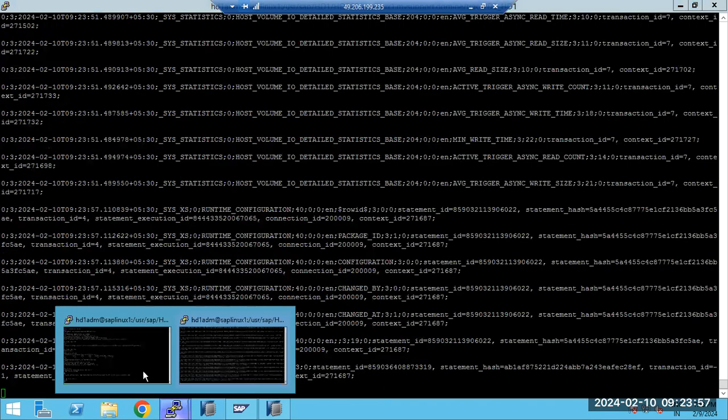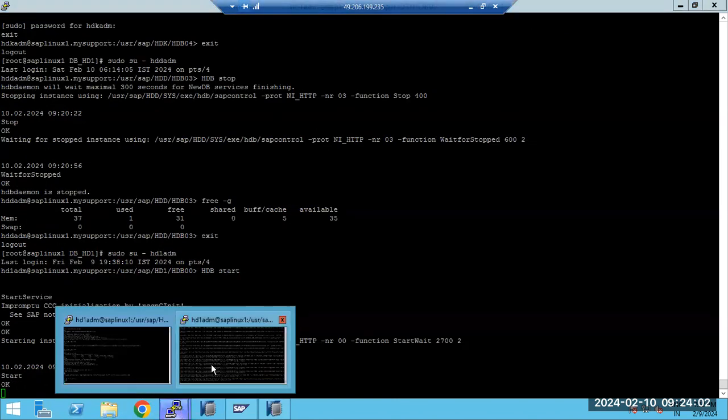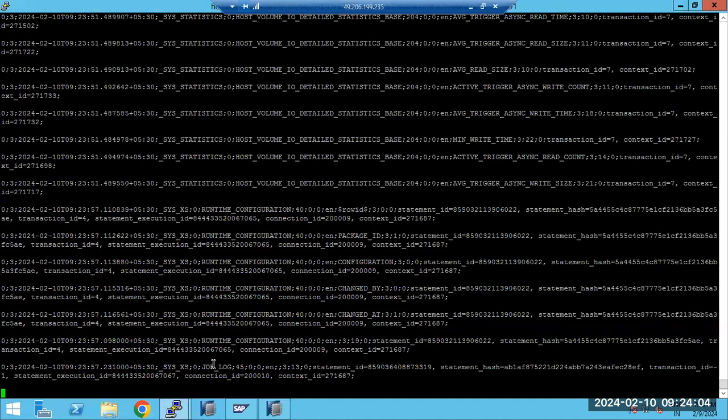So which means it has still not started. Still you can see it is not started. It's in starting mode only. Once all the tables data is loaded, it will give a prompt like "database is successfully started". We will get the successful prompt out here.